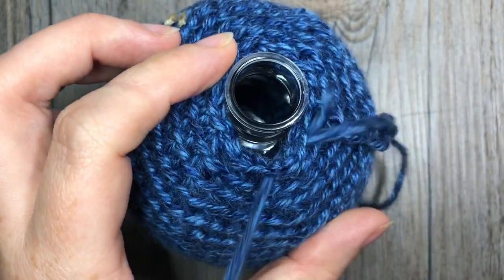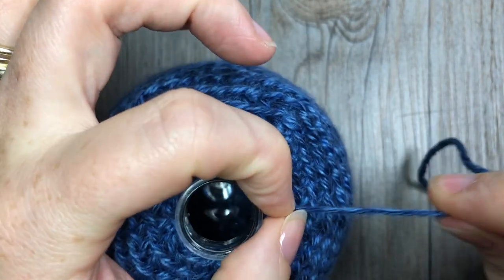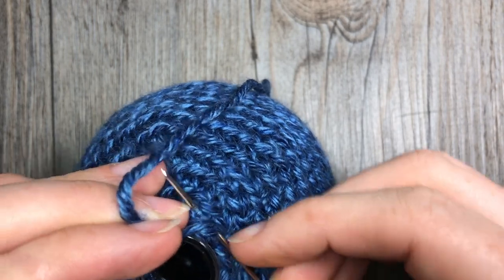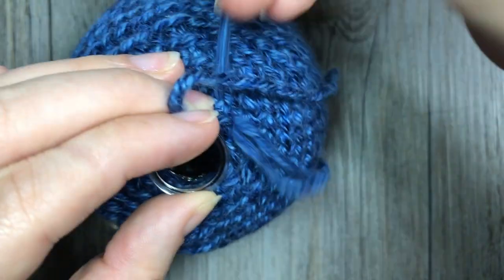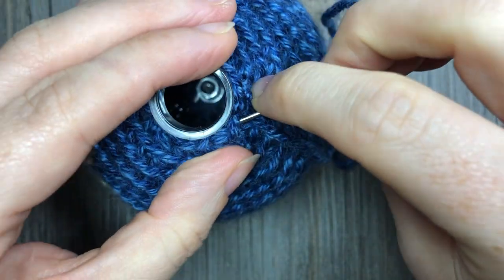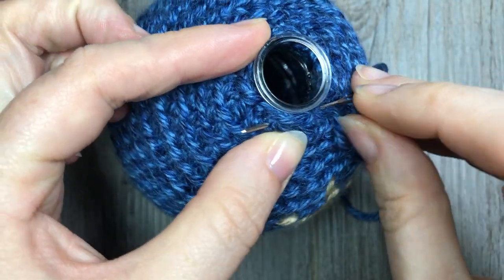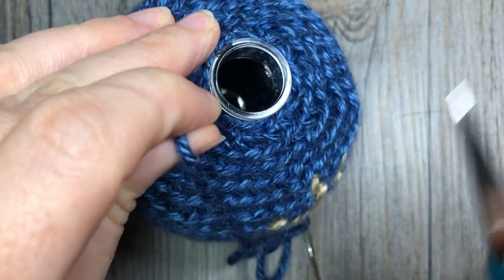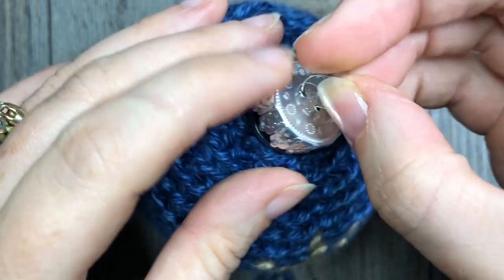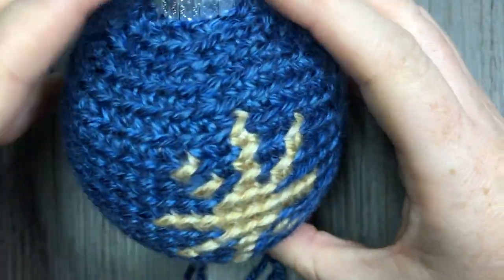When you come back to where you started, you're just going to pull it through and you're going to pull the opening tight, just like so. Now then for mine, I just simply fastened it a little bit here, right close to the top, making a little bit of a knot to keep it tight, and then I wove my yarn through. Clip it off. Reapply your little top, hopefully without bending it as I have, and there you have it.